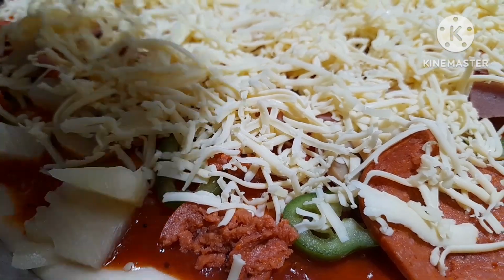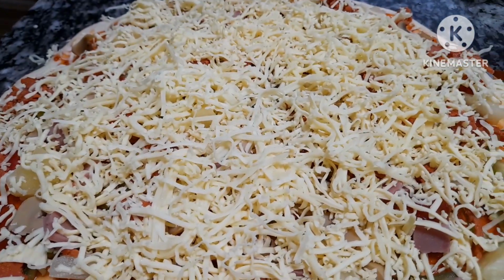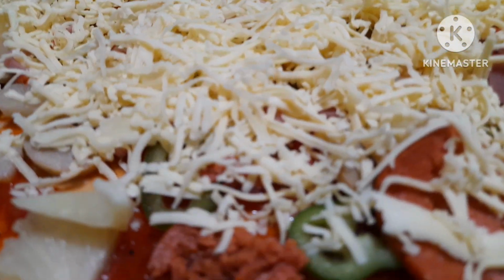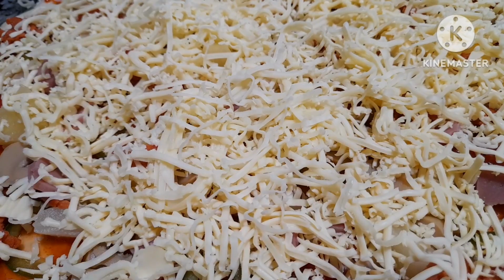Woo-hoo. Tama na? Baka tataba tayo. Nagpapasexy nga tayo eh, di ba? Dito na sa isa. Oo. Hindi, tapos na to.